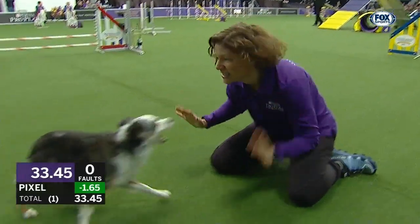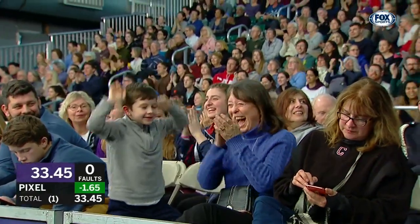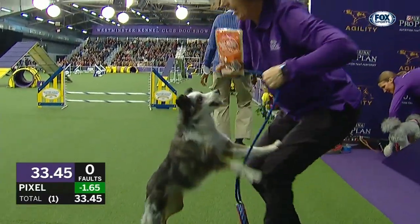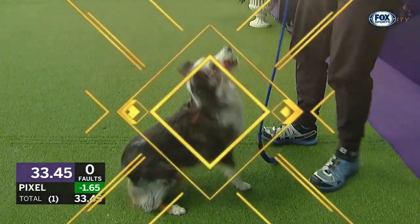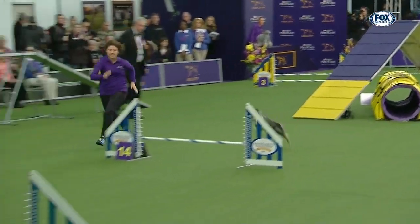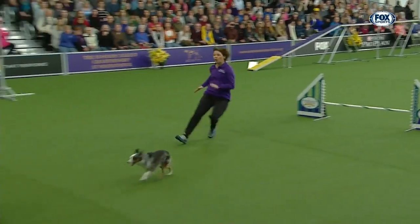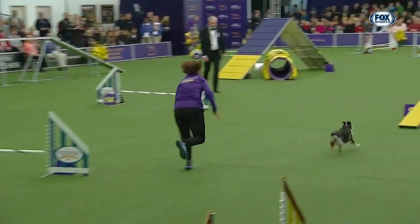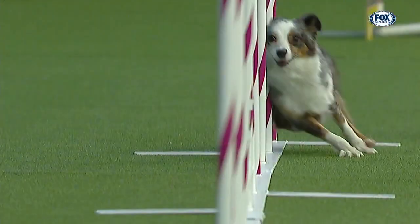That was some great handling. Beautiful turns. I thought for a second she got behind on that tunnel to the backside of that jump, but boy, did she make it up. Out of herself, just like a shot there. Little push there, but look, she got a little lost there. She made it up, and then look at this turn right there. That was amazing. That was the difference in their run.